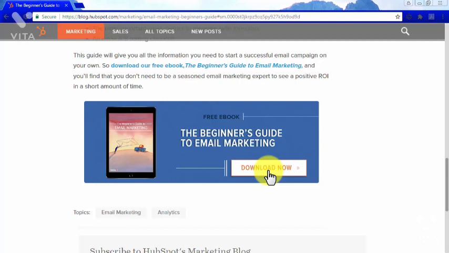Guides and reports have to be created in the form of short ebooks in PDF format and 3,000 to 5,000 words long. The cover should look cool and professional. Ideally, it should have a white background, big fonts in the title, and some coloring. Remember, you are going to show it on your squeeze page.